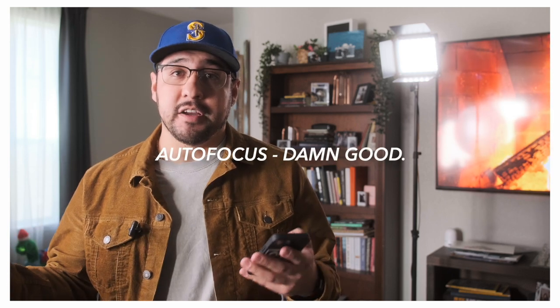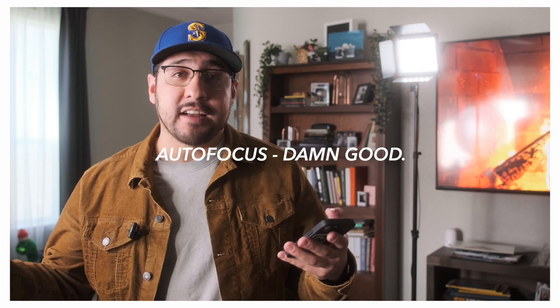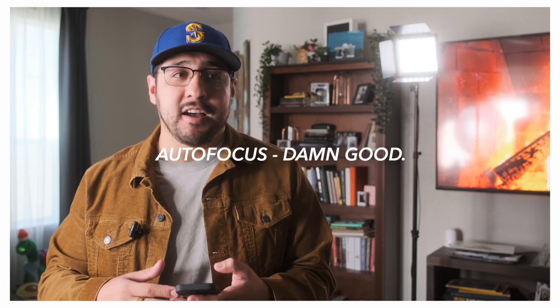First off, the autofocus on this camera is very, very good. I would say it does act a little bit better than the X-T4s. The algorithm has done a fantastic job, especially with faces in groups, of being able to pick out the correct face. I mean, it just does a really good job.